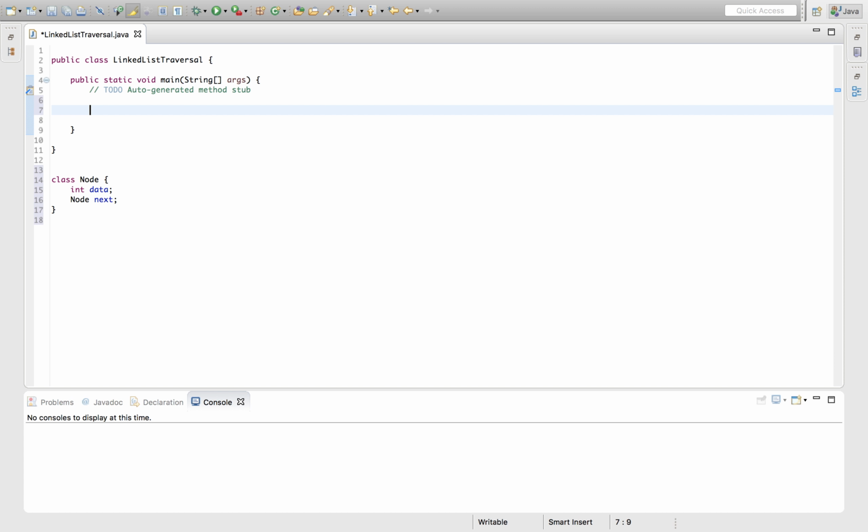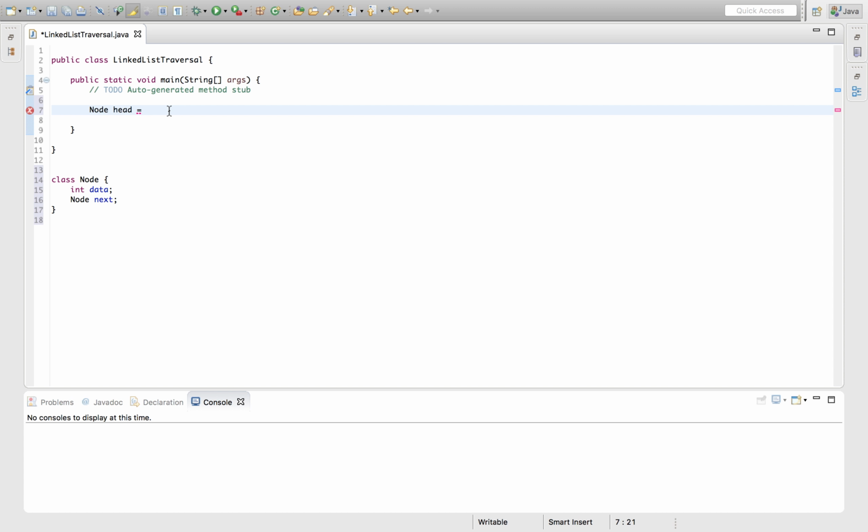So let's go ahead and make a node. We can call it head. Some terminology first: the head of a linked list is the first node in the list, and you need to store it somewhere, because from the first node you can get to the second by following the next pointer, and then from the second you can get to the third, and from the third to the fourth, all the way till the end. But we need to keep track of the actual head of the list because there's nothing pointing to that.